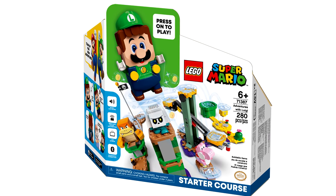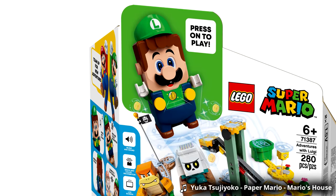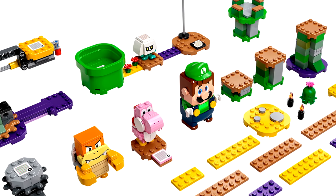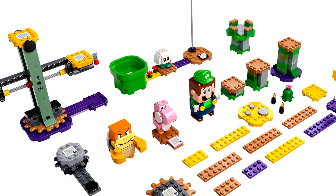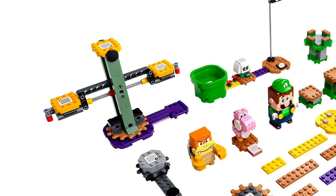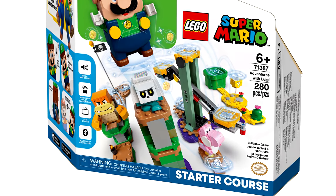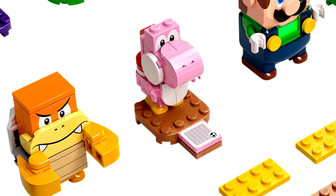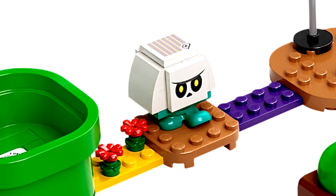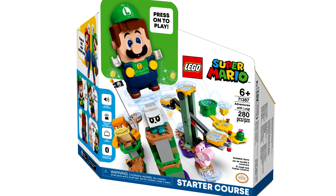The LEGO Adventures with Luigi Starter Course is what everyone wanted from the start — a LEGO Luigi figure. What's weird is we're still not sure what the two-player function of LEGO Luigi is, but Luigi was one of my favorite video game characters growing up. In many ways this is a dream come true, but I still need a minifigure of Luigi and Mario. At 60 bucks it's much like the last starter course, but I think I like the build here more with the platform system. There's an exclusive Boom Boom with nice ball-joint posability, a pink Yoshi with a more interesting function than the last, and a Bone Goomba with a new piece of two feet stepping forward.